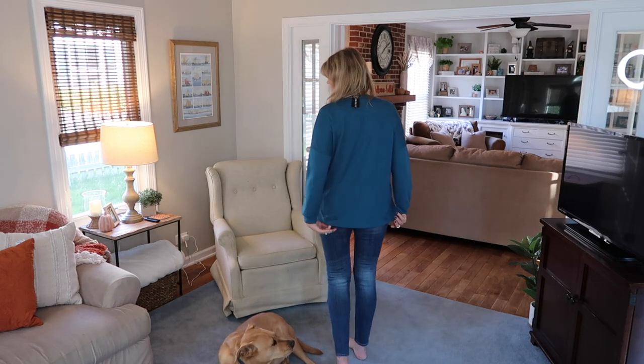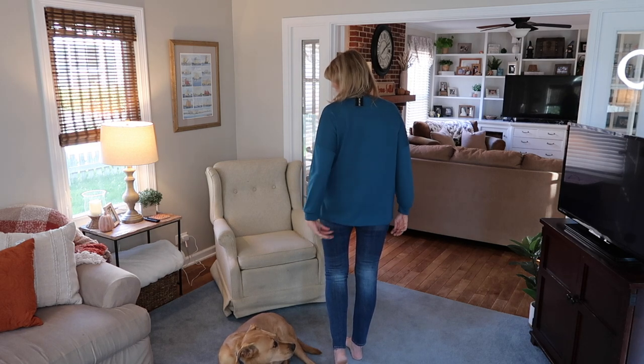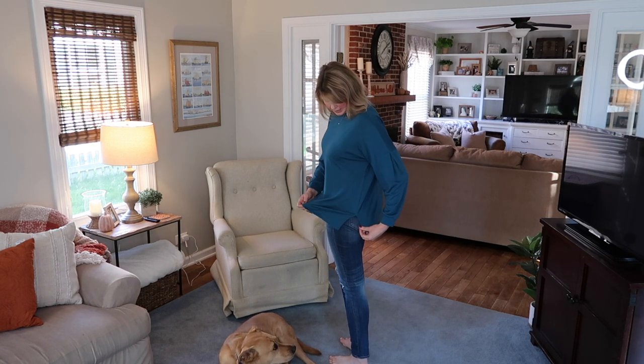Without the tuck it's very boxy and roomy — if you like these types of tops to wear with leggings, this would be perfect because it definitely covers your bottom. It does have slits on the side. It's a nice top and I love the color, but for me personally there are a couple of things that just aren't quite right.